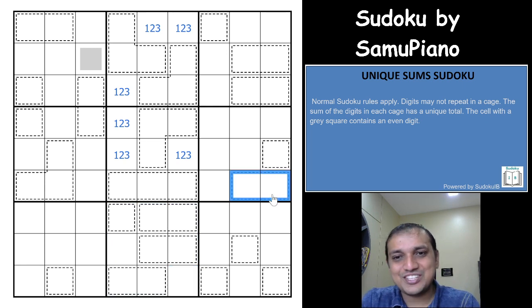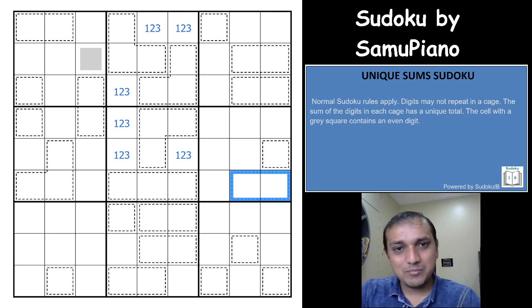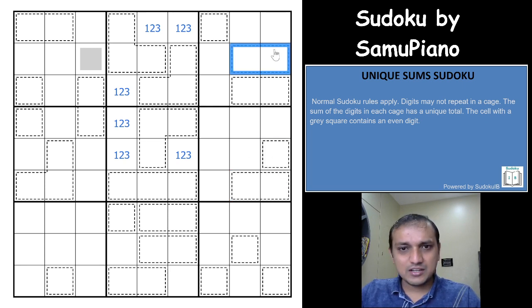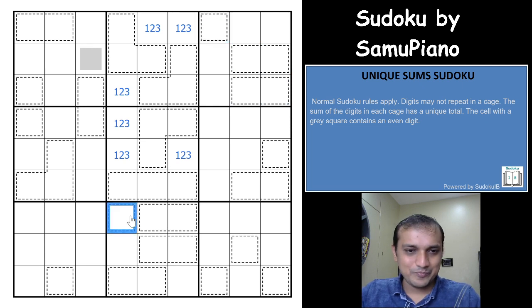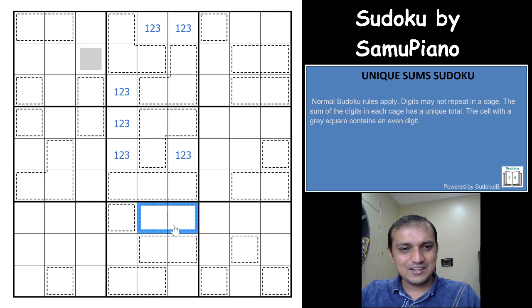I really appreciate this Sudoku, guys. Amazing logic, amazing logic. I would say I'm quite good at this because I've created this and I know how unique sum killer Sudoku actually work. So I really know about this, but this is really amazing. I really appreciate the logic that has been designed in this Sudoku.